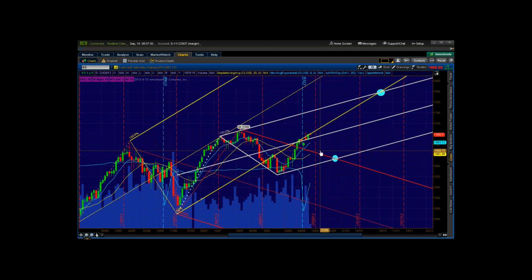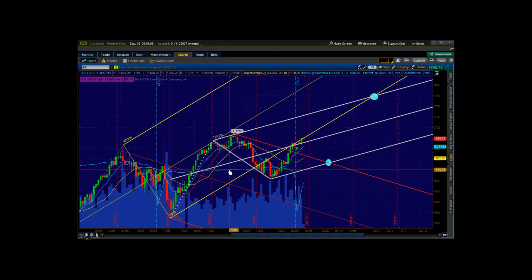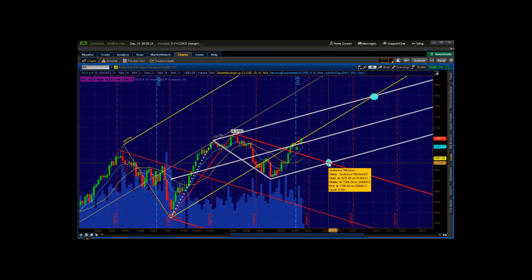then we're likely to come down and test the lower line of the fork, and we've got an energy point down here at 1652. Now the interesting thing about this 1652 is, let me just get rid of the open interest, you've got this 9 EMA crossing over the 20 SMA, price action moving away and leaving us a naked cross on the daily, which just happens to fit perfectly with this energy point as well. So you've got some confluence there, and that's my failure point.